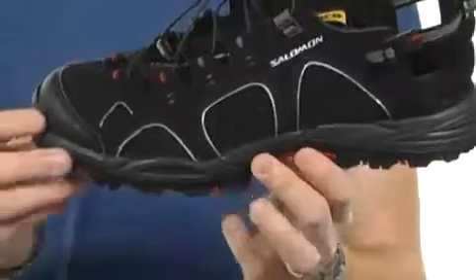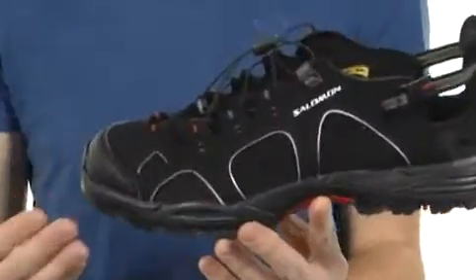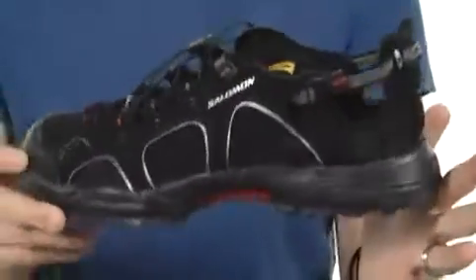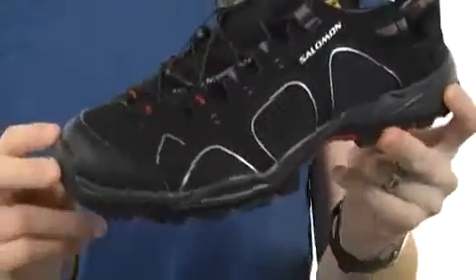This is a great multi-terrain type of shoe. I don't know whether to call it a shoe or a sandal — it's kind of a mixture of both. It adds the perforation detail and tons of breathability and versatility of a sandal, yet it's got the traction that's going to be getting you where you need to go just like a shoe.